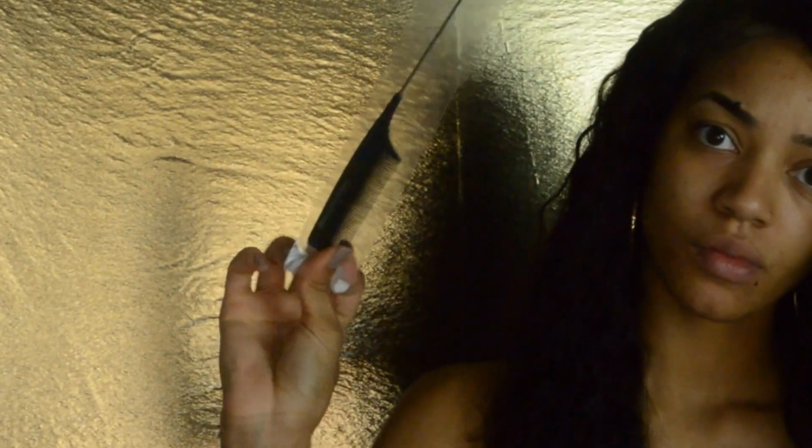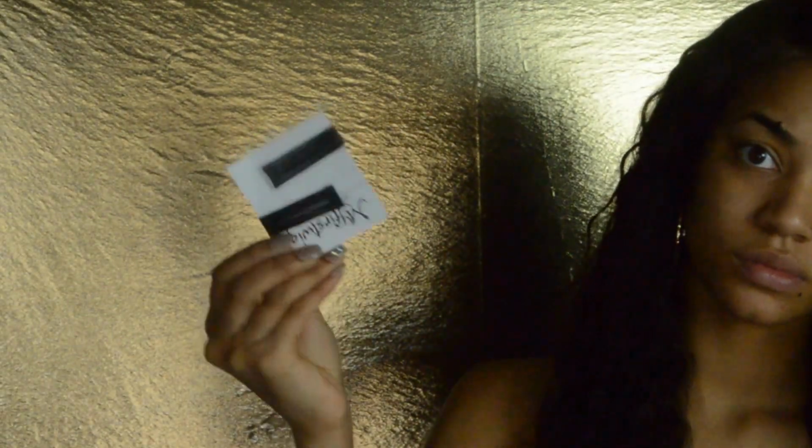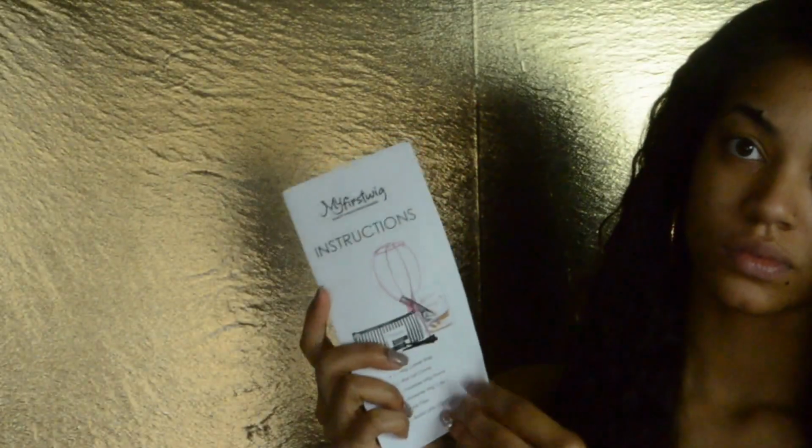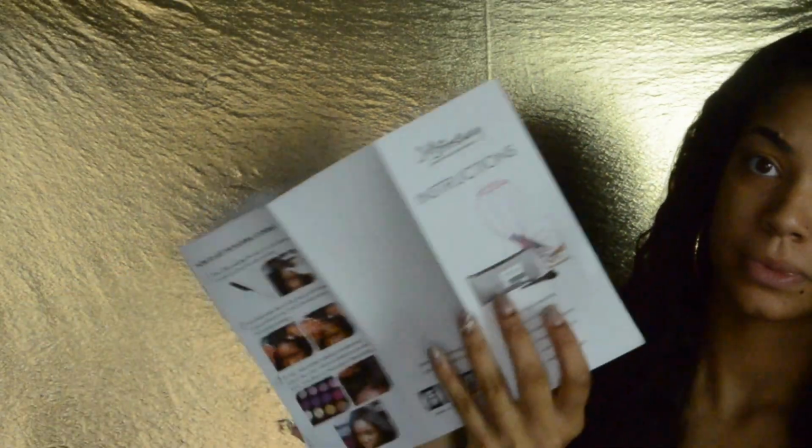It comes with this cute bag, and inside this bag it has an elastic band, which I love. It also has a rat tail comb and two of these little clips. Oh, and some bobby pins. And you'll also find some instructions, and I forgot to show you guys, but it also comes with a little mannequin head that you can put your wig on.